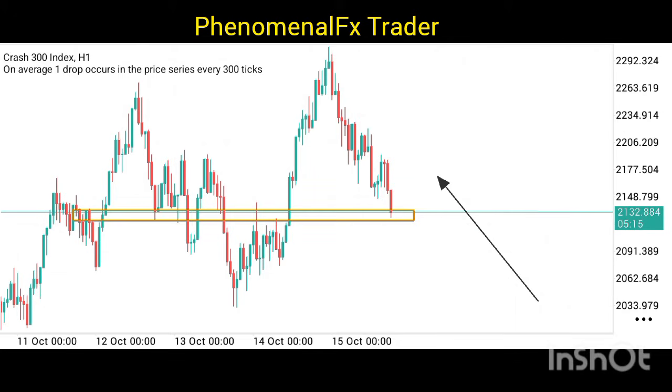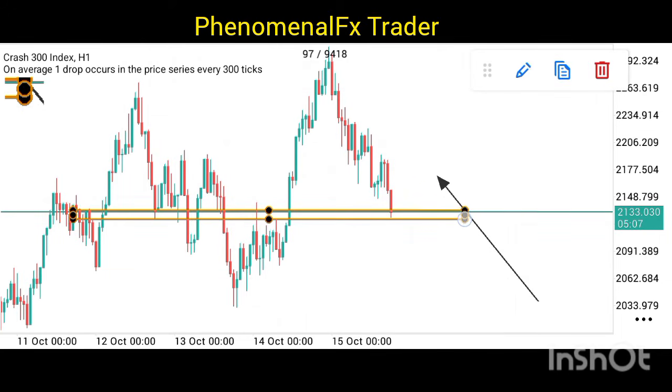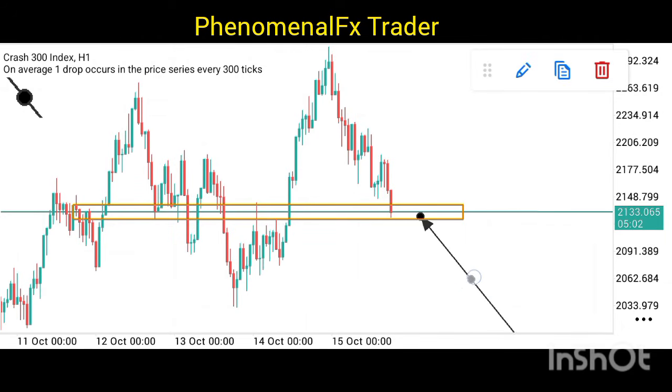So this is the zone we expect the market to possibly buy from, but I won't really expect the market to actually buy from this zone, although there's a very high chance it can buy. So if I want to take an entry from this zone, I must see some confirmations. I may want to see a change of character, meaning the market must buy, create a change of character at this point, then pull back before I take some buys. Or I want to see some consolidation on this zone, then a breakout and a retest, then I will take the buys. My target is here.